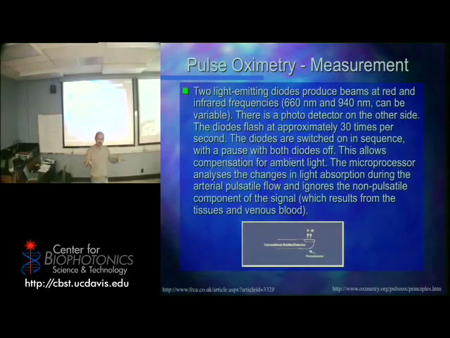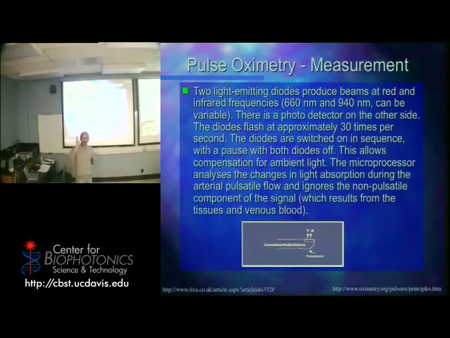So you don't want to have both LEDs on at once because then you wouldn't know what you're measuring. Are you measuring the red or the near infrared? So you turn on the red, you measure it. Turn it off. Turn on the near infrared, measure it. Turn it off. Turn everything off, measure it. That's going to be your baseline. You subtract that from everything else. And then the other two readings are the readings that you get for those two values. Okay? And then you get a ratio, effectively.